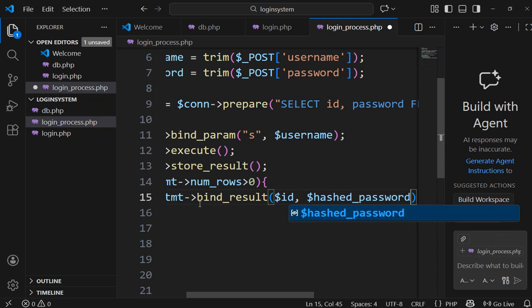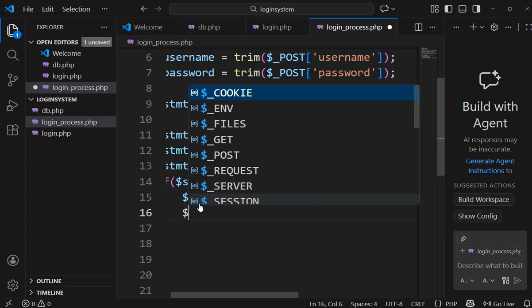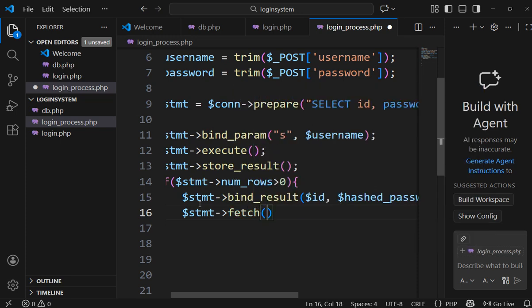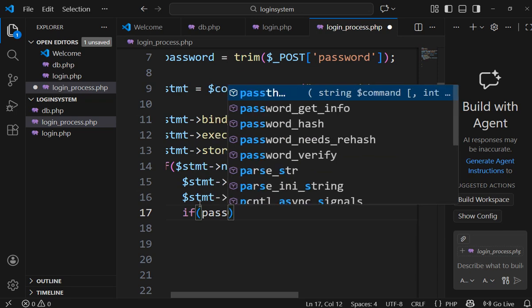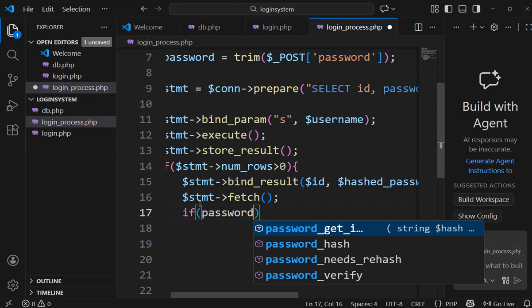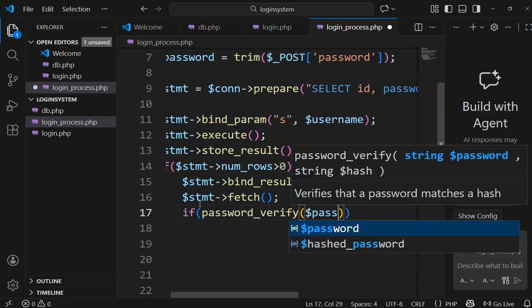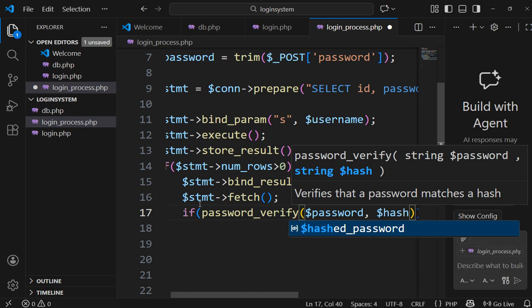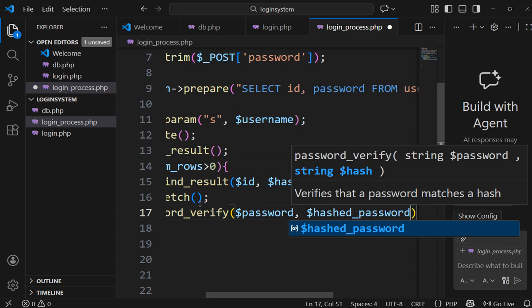Okay. Now $stmt fetch, to fetch the data. Next, if password_verify password and $hash_password. Okay.